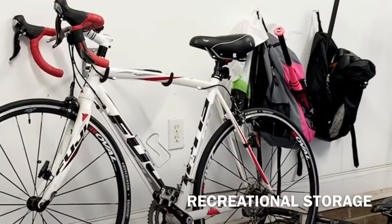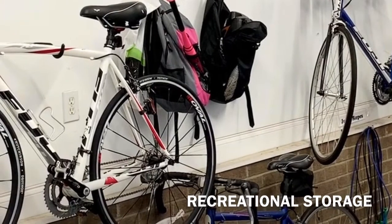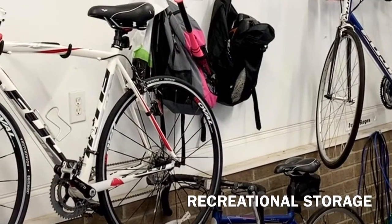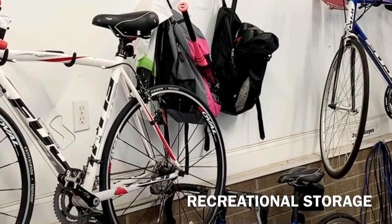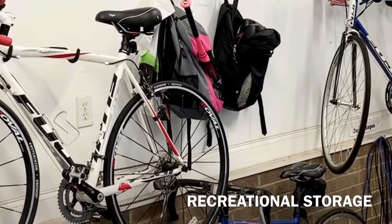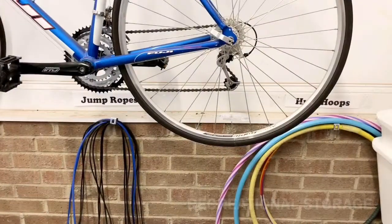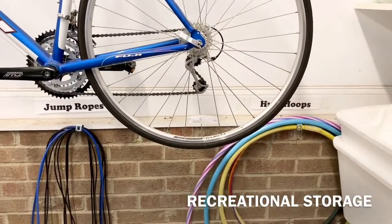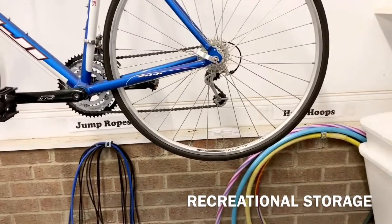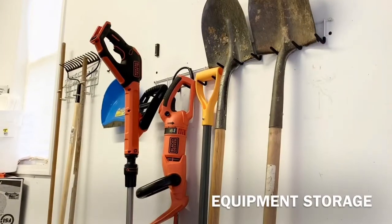We are very athletic and we love bike riding, so we have our bikes on bike racks. We have one more bike below those two that we're going to put up on a rack — we just need to purchase the rack and get it up off the garage floor. I'm a labeler, so whenever the little ones come over they know where to put things back because everything is labeled.